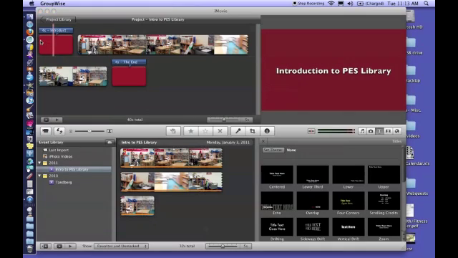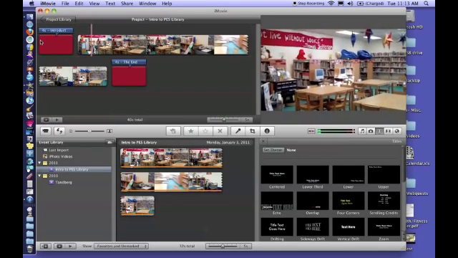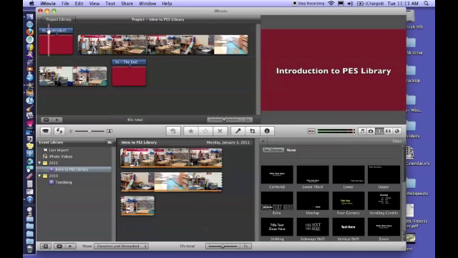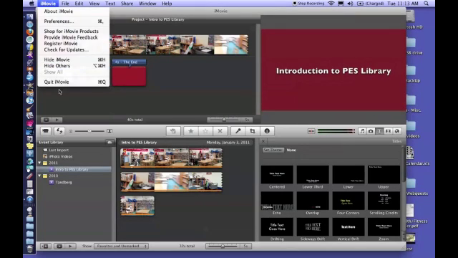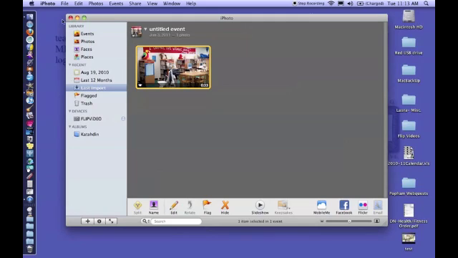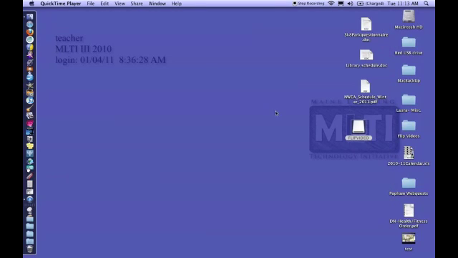Once you've got your video from the Flip, you can really do almost anything with it in iMovie. You can add photos, as I mentioned, and text. And then you close out of iMovie and iPhoto. And to disconnect the Flip, you want to click on it and then hit Command-E to eject.